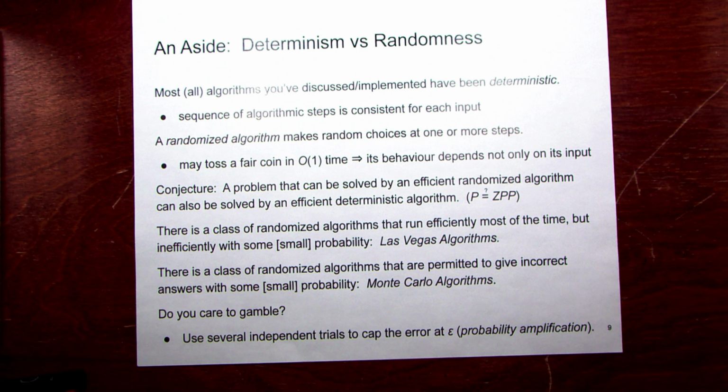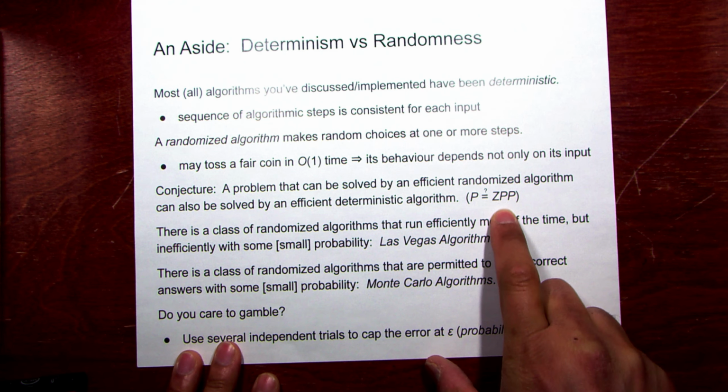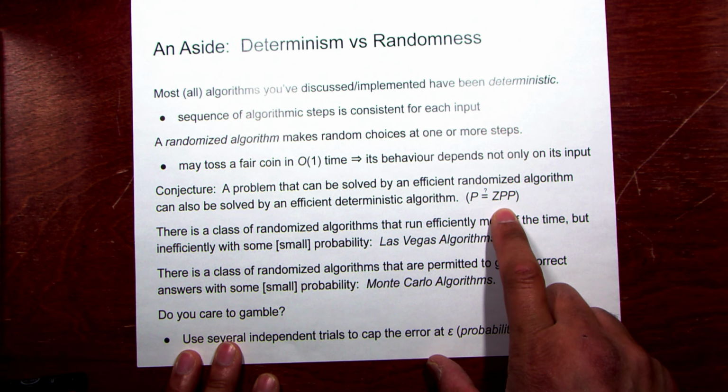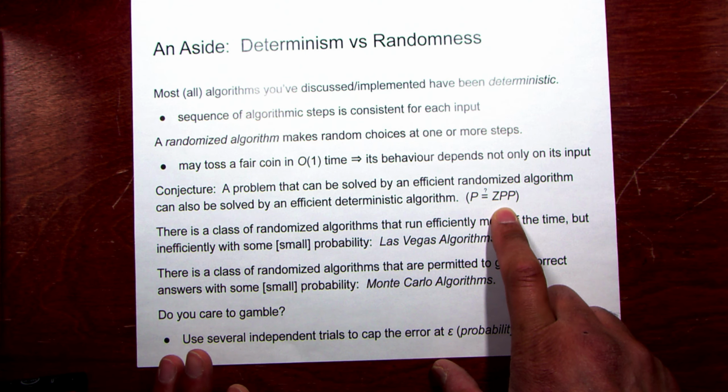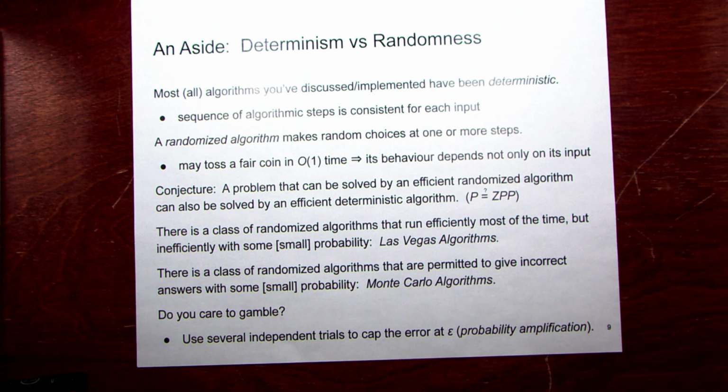In terms of the computer science of what can be done, people talk about P and NP. This famous problem: does P equal NP? A famous open computer science problem since the 1970s. Anyway, there are other complexity classes. P means all the problems that can be solved in polynomial time. There's one called ZPP, which is all the problems that admit an efficient solution using coin tossing. There's this conjecture that if you can solve it efficiently using coin tossing, you should be able to find a deterministic algorithm that works.